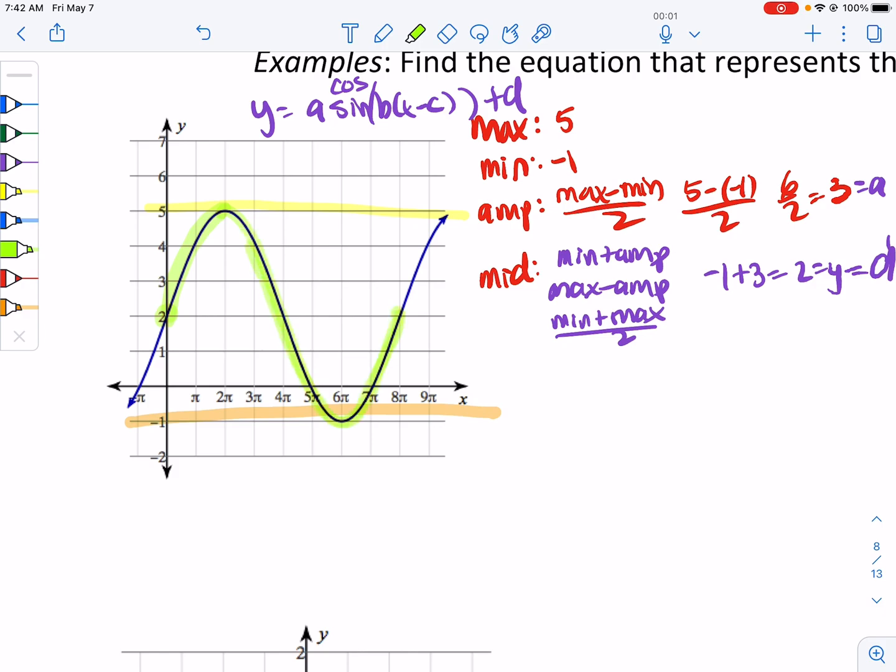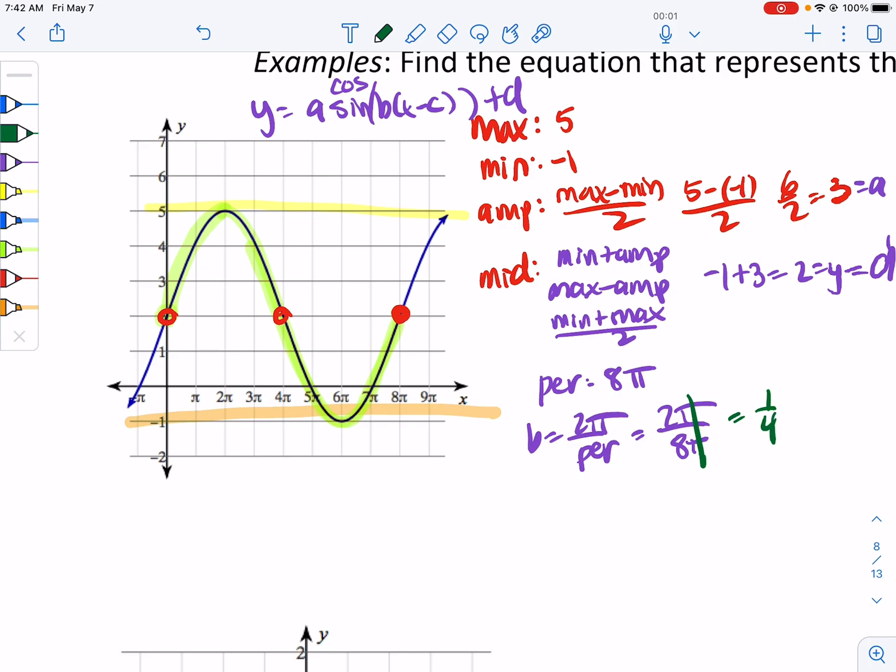Okay? So remember that 3 middles is 1 cycle for sine. So since we started at 0 in the middle, I'm going 3 middles. So that means that this is our wavelength or period, which is 8 pi. So if the period is 8 pi, that means we can use that B is 2 pi divided by the period, which is 2 pi divided by 8 pi, which the pi's cancel, and then 2 eighths reduces to 1/4. So our B is 1/4.